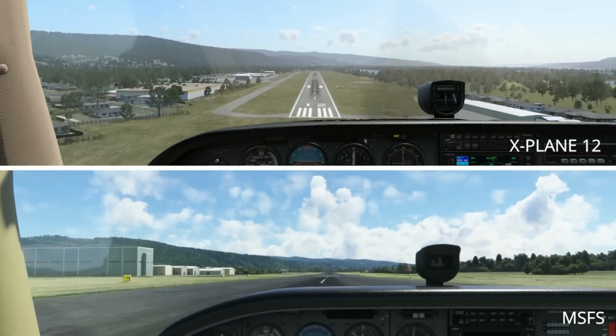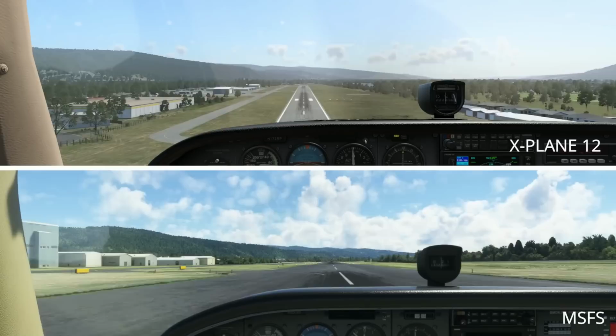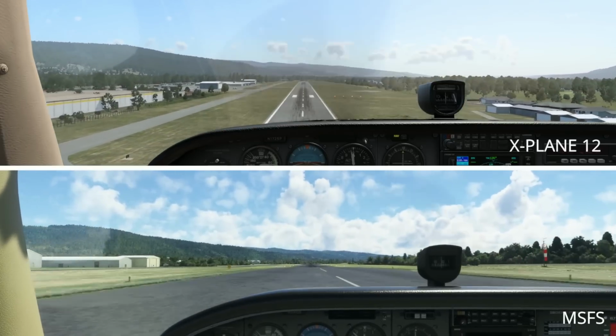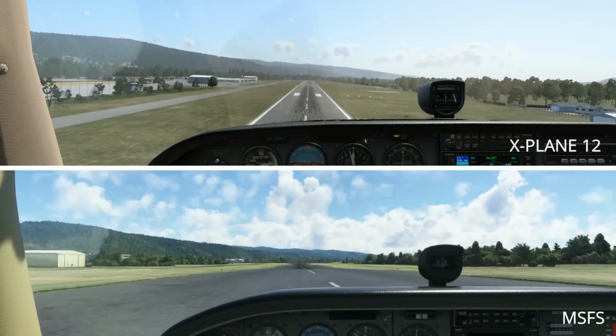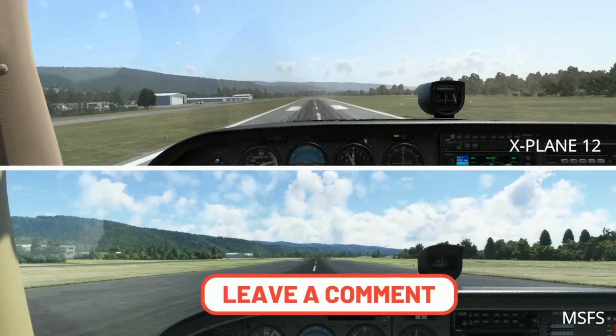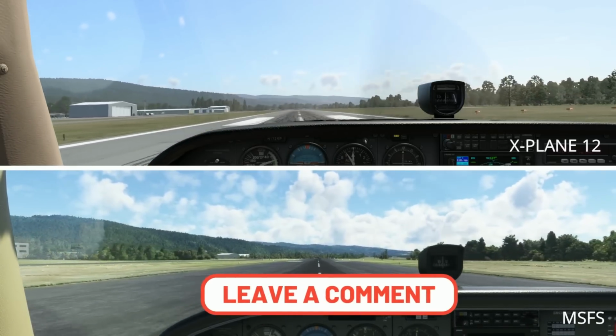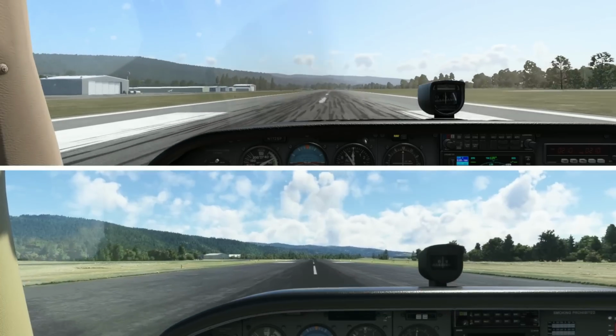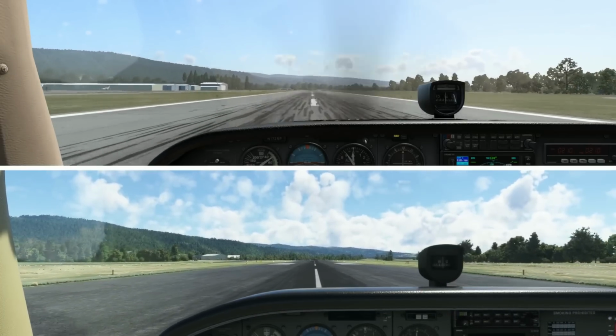So if you guys have had a chance to play around with X-Plane 12 and the Cessnas, and you've been lucky enough as well to fly them in real life, let me know how you think the controls compare. I do believe as well that the aircraft interacting with the surrounding air is spot on, just as we would have expected from X-Plane, so that's great to see.